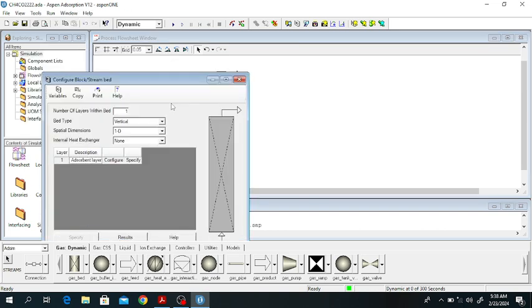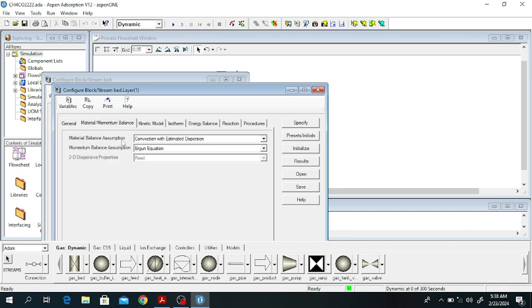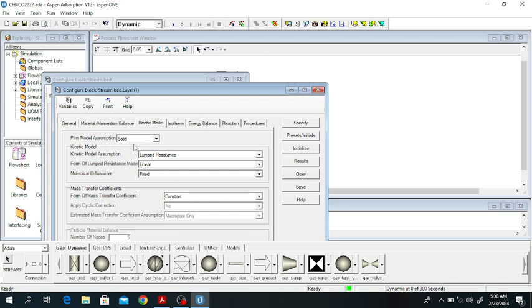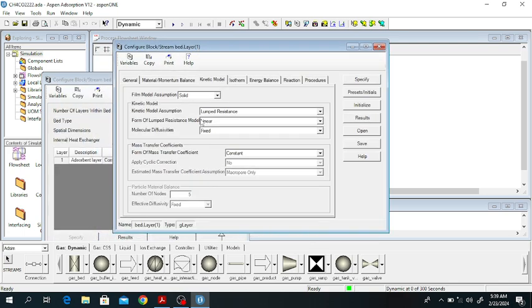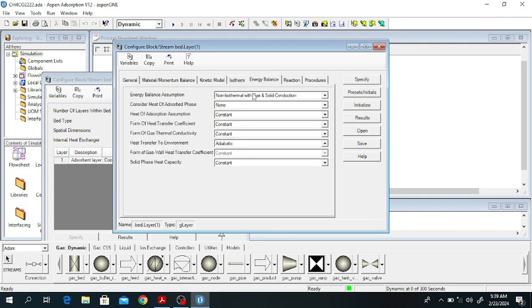This was the bed. We have specified the bed with momentum balance, convection with estimated dispersion, and the upwind differencing equation. The kinetic model was solid, lumped resistance, linear and constant mass transfer coefficient. The isotherm was extended Langmuir, a partial pressure dependent isotherm. The energy balance was non-isothermal with gas and solid conduction, and there was no heat transfer from the adsorbent to the surroundings.